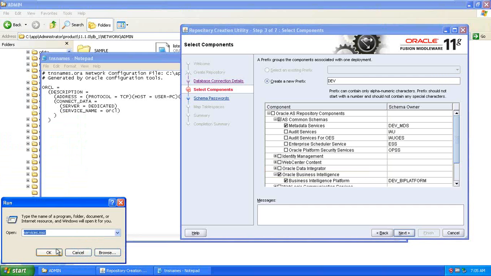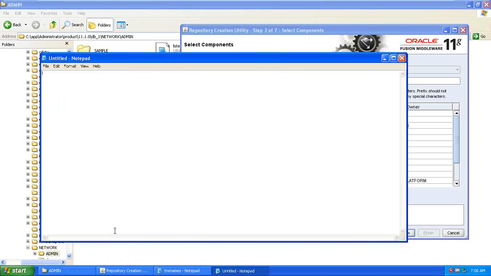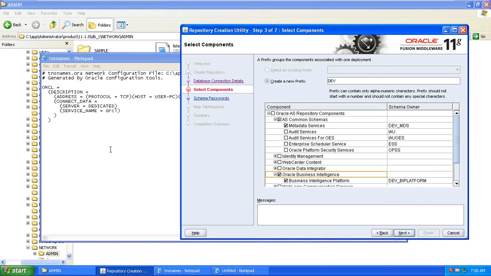So essentially, when you install the RCU, it will create two schemas. One is dev underscore BI platform. The other is dev underscore MDS inside the database. The reason I'm writing it down here is that at a later point we need to provide these schema details.